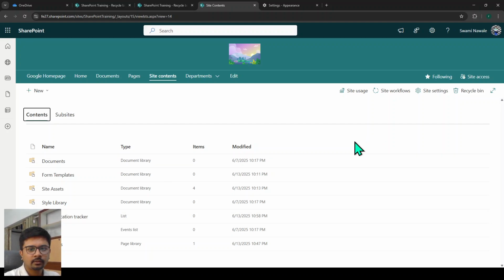I think we have almost covered everything regarding permissions, permission inheritance, how permission is going to apply, and how sharing works. When we dive into the topic of lists and libraries, I'm going to show how you can share items with anyone, whether it's a document or a list item, and how you can manage their permissions. If you have any doubts, this is a very important concept. Usually, when it comes to SharePoint or any database, permission is something you should be aware of.